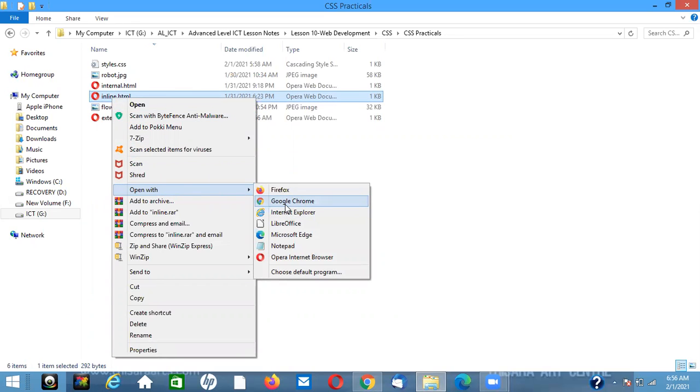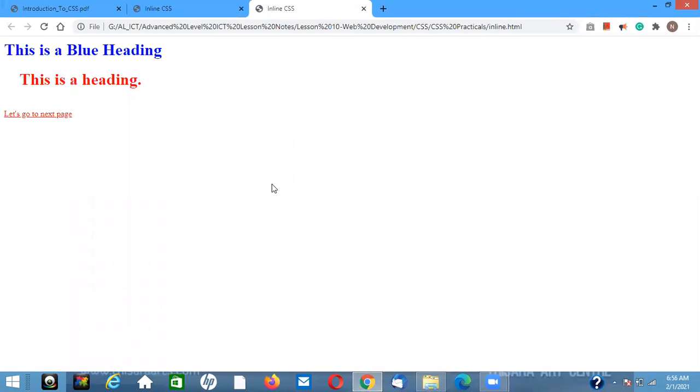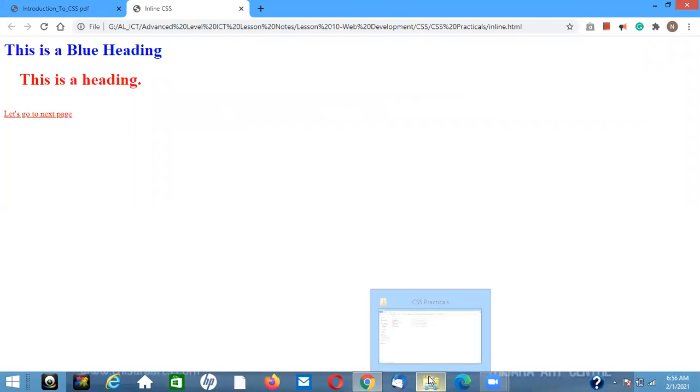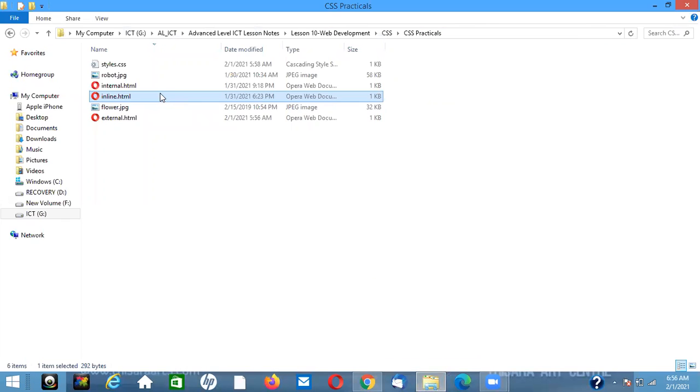First, we will see the output. The output is this one. You can see the first heading is colored in blue. The next one is colored in red. Then we have a hyperlink. So we will see how this coding is done.